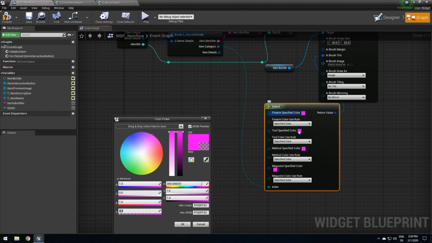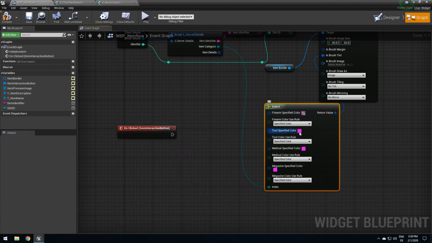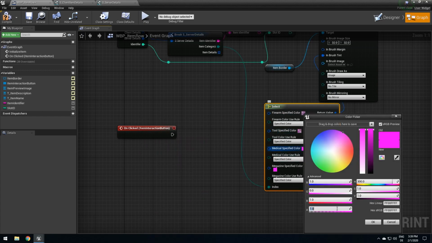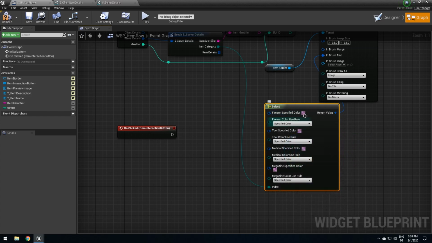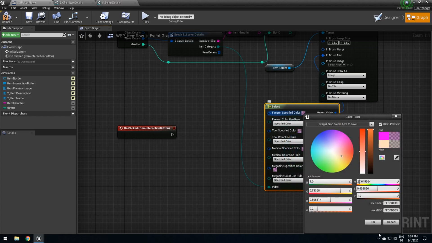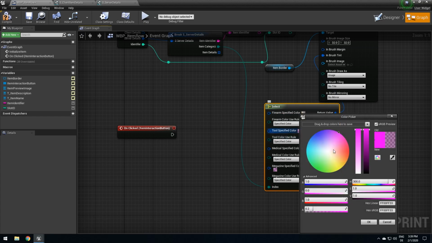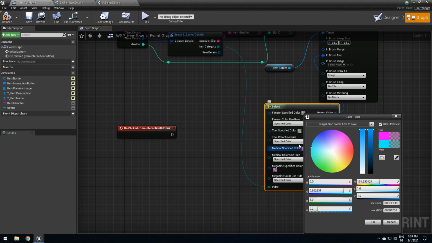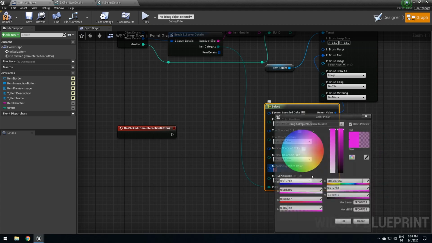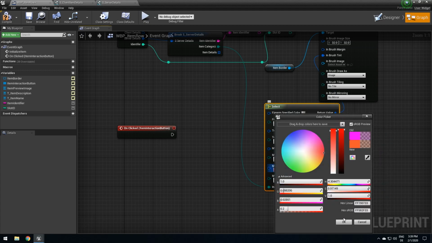So what I'm gonna do first is set up the alpha for all of these and then set up the actual colors. So let me just set this to here and set this here. And this is gonna be like this color, this is gonna be this color, this is gonna be a bluish color, and this is gonna be a reddish color.